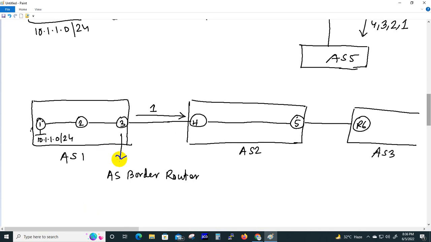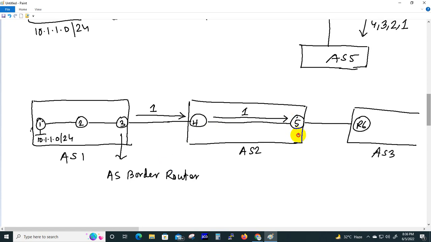It will be more clear when we discuss IBGP. Now R4 will inform this information to R5, but without adding any AS number.